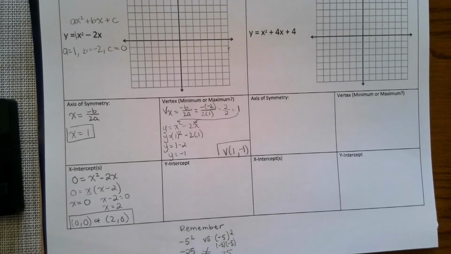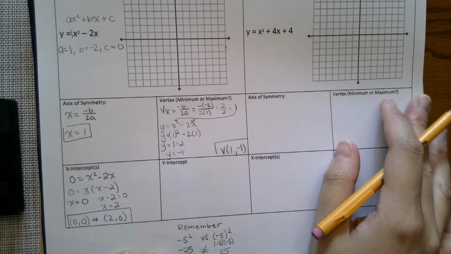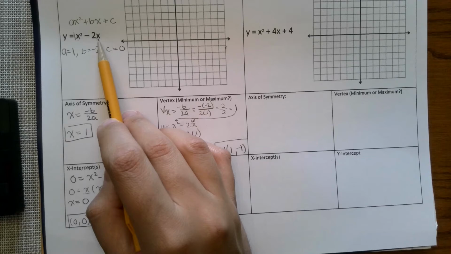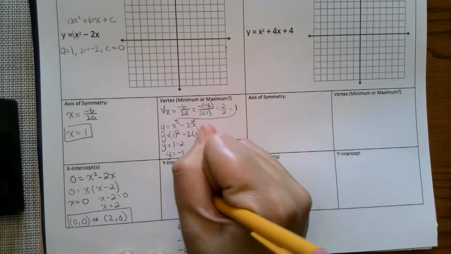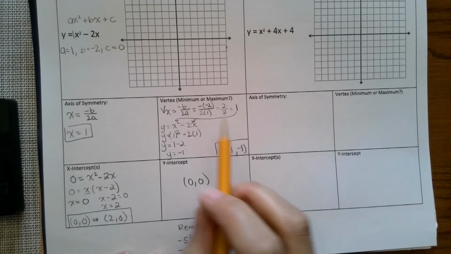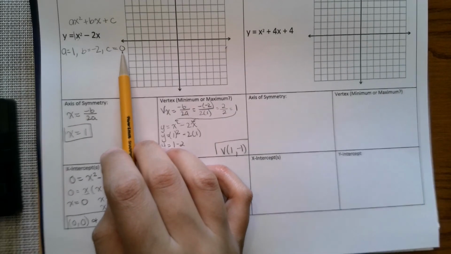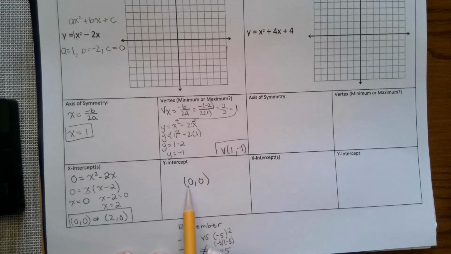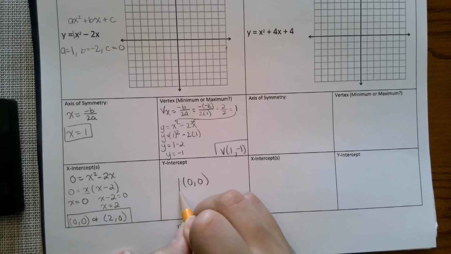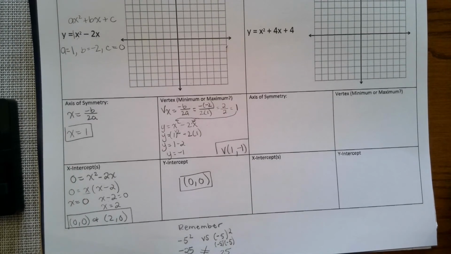My y-intercept is just the c value, because again, when you plug in 0, 0 squared cancels. Here, 2 times 0 is 0. So my y-intercept is just the origin. Again, it's the c value. Since c is 0, my y-coordinate is 0. In order to be on the y-axis, x has to be 0 as well. So now I'm going to take these points and go ahead and graph them. So what makes this one a little bit special is that we're looking at a binomial when we factor this.